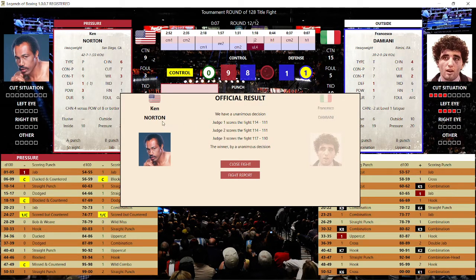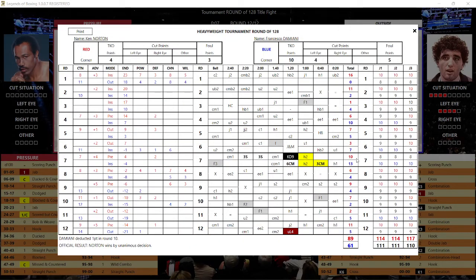He did go down in this fight. Damiani caught him with a big combination, surprised him almost, and Norton went to a knee. Counts as a knockdown, but Norton dominated most of the other parts of the fight. Damiani did have a few rounds here where he was in pretty good shape, but as you see, punch points, Norton.